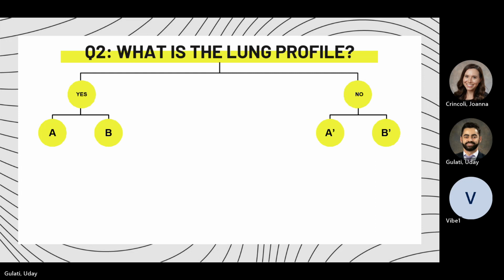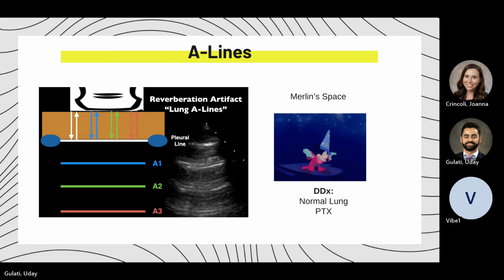So, question one: is there lung sliding? Yes or no, and then you're going to try and characterize what you see a little deeper than that, and that's when I just increase the depth a little bit. Sometimes you don't have to, so I can see up to the level of 3 A lines. And so what are A lines? This is what Lichtenstein calls Berlin space.